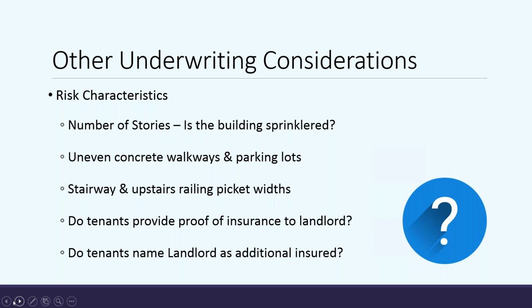And the other area is with the stairways and uneven concrete walkways. We're trying to give you a heads up relative to the fact that everybody knows there's going to be an inspection done on the property, and that's where you end up getting caught. And so Michelle's giving you some really good information to inspect in advance in order to avoid or prepare your client for changes that need to be made to get competitive quotes. Correct, yes. And so, as Renee is saying, all of our carriers, especially on our lessor's risk, are going to perform an inspection because they're insuring the building.